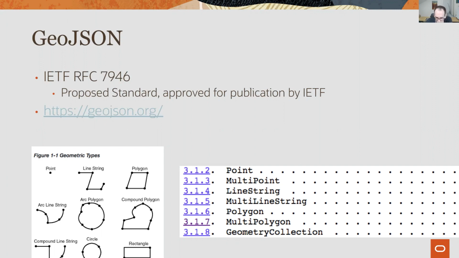So I'm not sure why that's the case. As I said, I'm not an expert. It might be that there is some spatial standardization committee which has said you need to have polygons and line string, or if it's just an obvious way. But the nice thing here is that SDO and GeoJSON are quite interchangeable, meaning if you have one instance, you can easily convert it to the other.